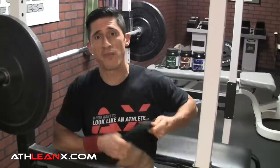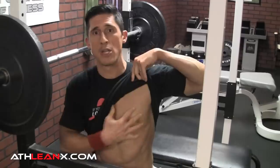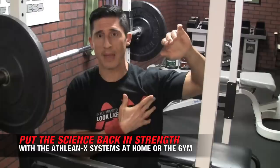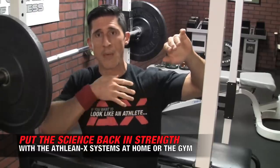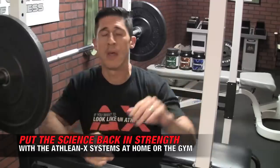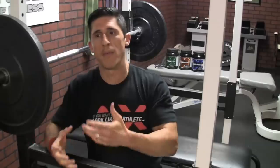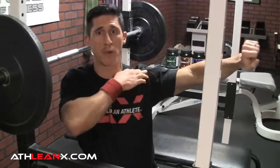The benefit of doing an arch bench press, as I'm going to show you in a second, is it allows us to temporarily overcome our own anatomy. If you look at the chest — and this is the key you have to understand — the muscle is a fan-shaped muscle. We have a lot of fibers. Most of the fibers of the chest start down low and head up towards the shoulder, all the way up in the attachments. So we have a lot of our fibers coming up at an angle. We have some that come straight across from the sternum, and a few that come down from the clavicle. And they all head in the same direction. The majority of the mechanical fibers and the tension they can develop is coming from below, not in line with our humerus, our upper arm bone.